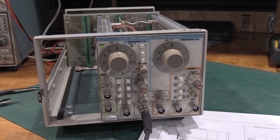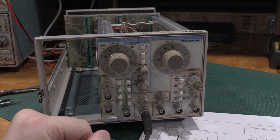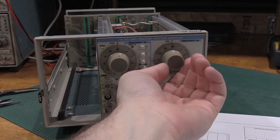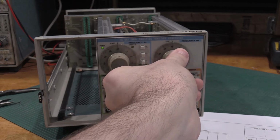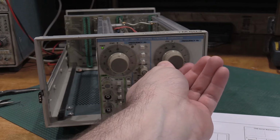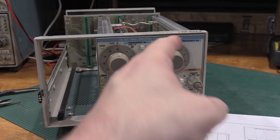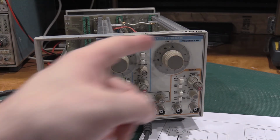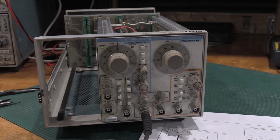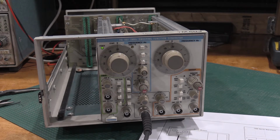Okay, I went through this a whole bunch of times, got everything all tightened back up. I need to redo this one just a little bit. So what it is, you set this to 18. You watch the scope, make sure it stops moving. Right when the frequency stops moving, you want to make sure you're within one half of a division on the dial, not the scope. So it's the dial indicator that's the problem. So I'm gonna redo this one here a little bit and get that one going.